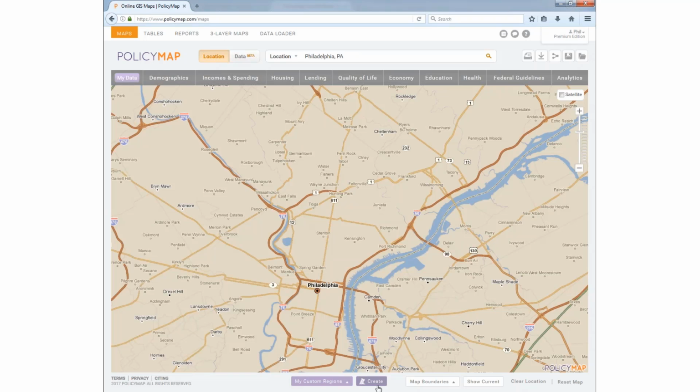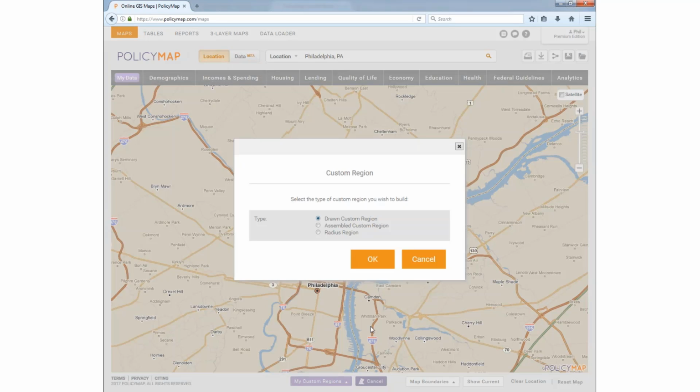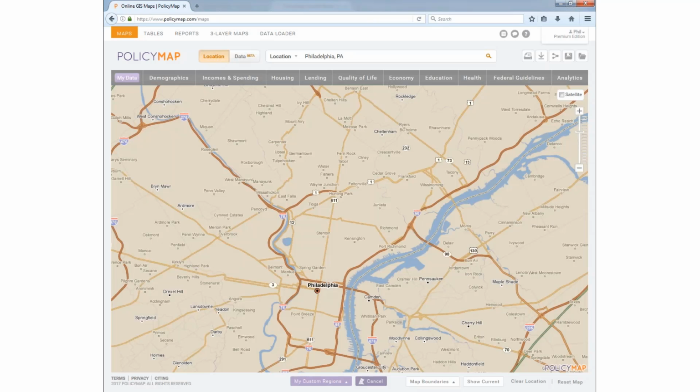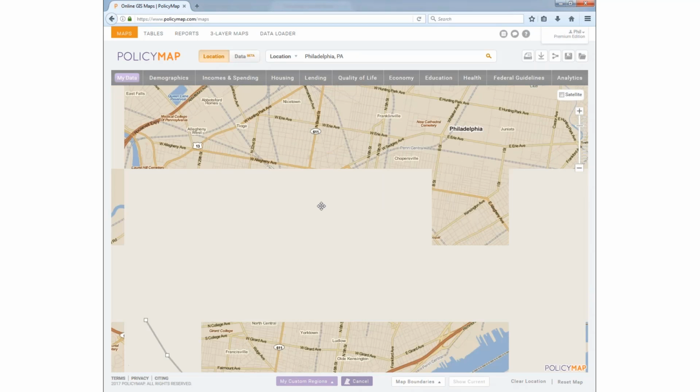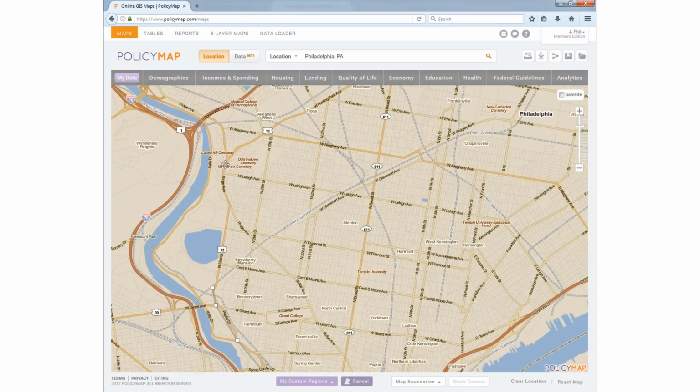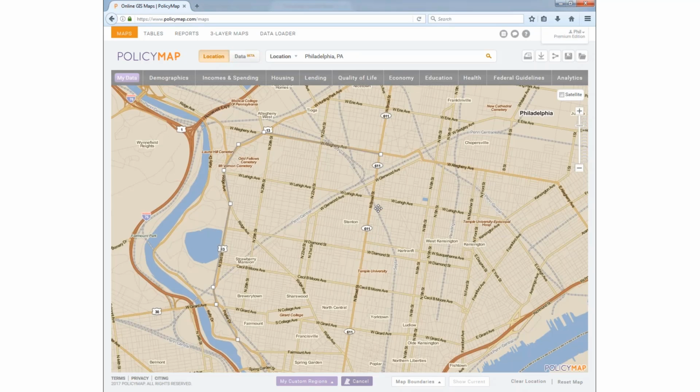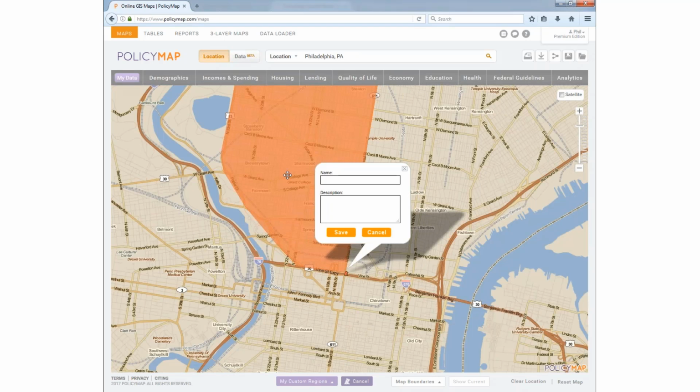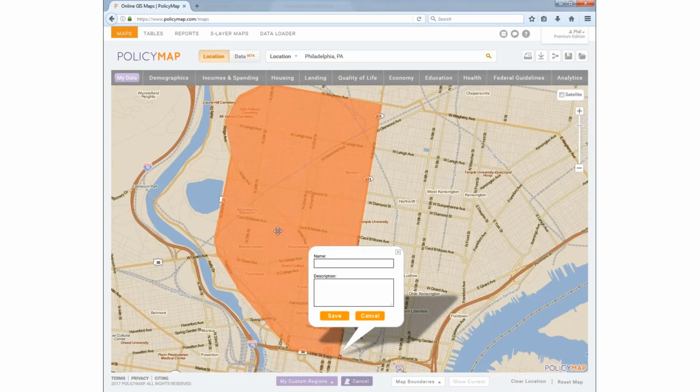So we want to give users the ability to make their own boundaries, and that's the create button on the bottom. We call them custom regions in PolicyMap, and there's 3 unique ways to make a custom region. The first is the draw feature. It's a really simple one. When you follow through the steps, all it's saying in that window is you can just click onto the map, and you're dropping the vertices. You can zoom in further and further until you get down to the street level if you need to. And really all you're doing is dropping the vertices of a target area and clicking onto the first point, and it'll close that custom region. And then you want to just give it a very simple name.